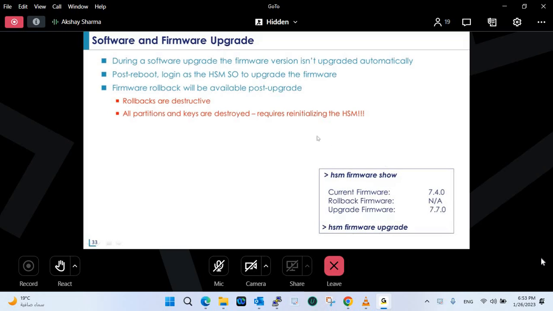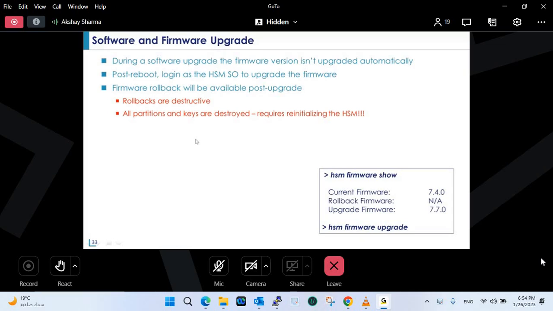So rollbacks are destructive, everything will be gone. But there is no option to roll back your software. If the appliance software is upgraded, there are no rollbacks for the software.